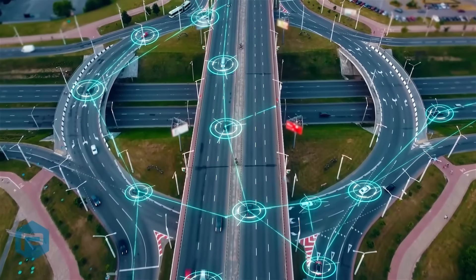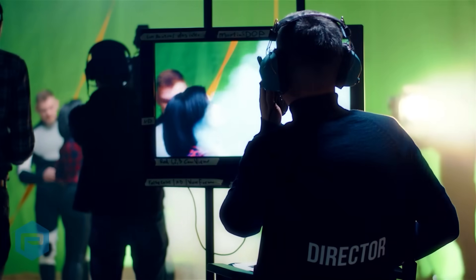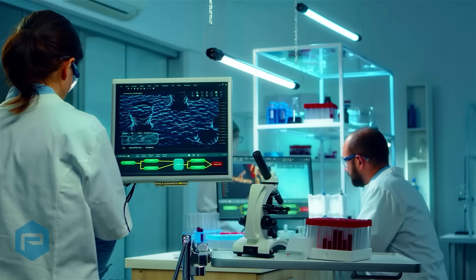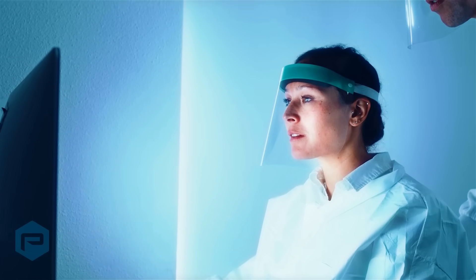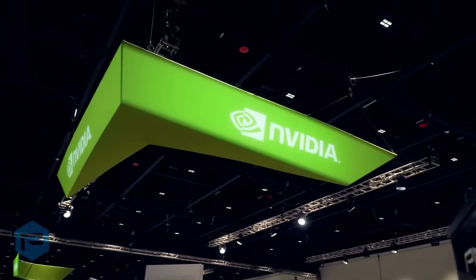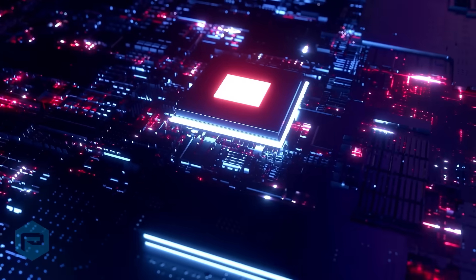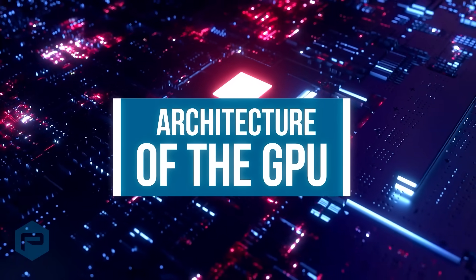From the vehicles that have conquered distance in space, to the buildings we live and work in, to cinema, powering every Oscar-winning best visual effects film in the last 13 years, and the scientific advances that allowed us to develop vaccines during a global pandemic in record time. NVIDIA innovations have pretty much touched every facet of our daily lives, and at the center of what powers this innovation resides in the architecture of the GPU, as well as NVIDIA's RTX platform.